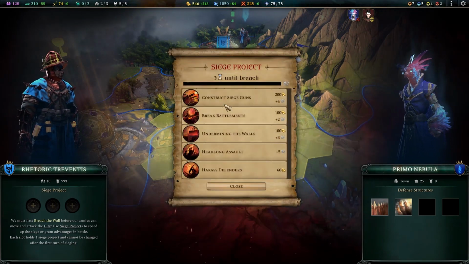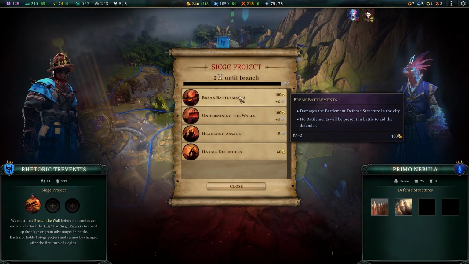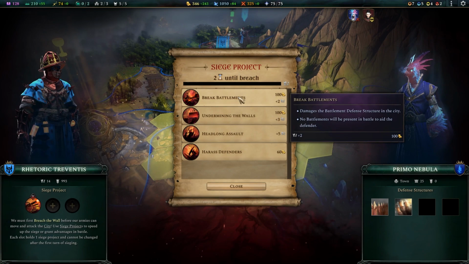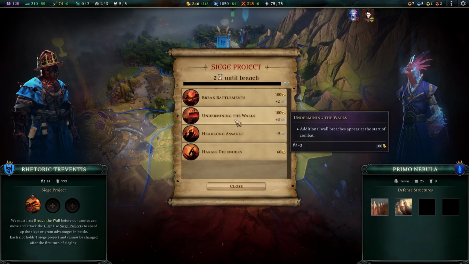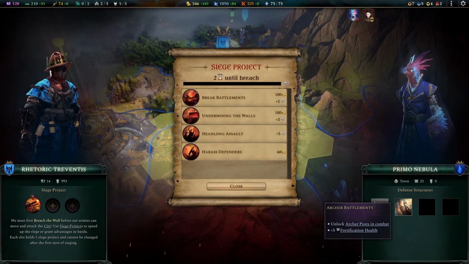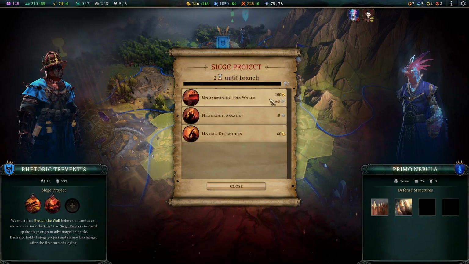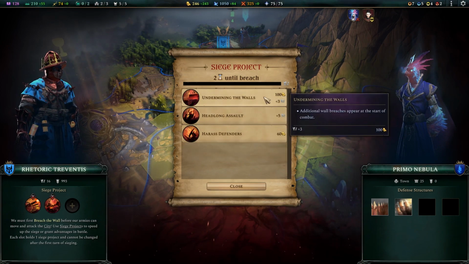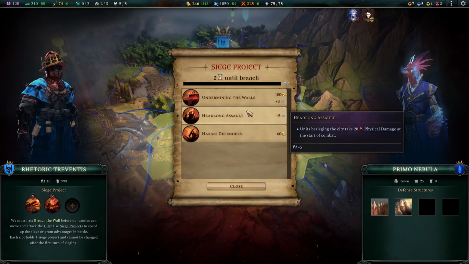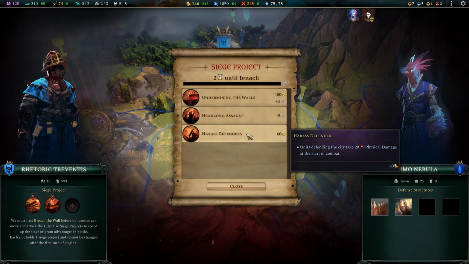Okay, so we're adding some siege projects here. Now, I will break through, I will do the whole siege thing. I will say that the battles will be pressing the battle to aid the defender. Undermining the walls. So let's see. So they have here pale side walls and then also archer battlements. Units will briefly appear at start of combat, a headline assault. Units besieging the city will take 20 damage at start of combat. Units defending the city.